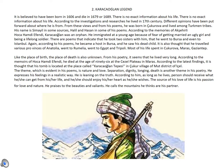Most of his life was spent in Çukurova, Maraş, Gaziantep. Like the place of birth, the place of death is also unknown. From his poetry, it seems that he lived very long. According to the memories of Hoca Hamdi Efendi, he died at the age of 96 at the Cezal Plateau in Maraş. According to the latest findings, it is thought that his tomb is located at the place called Karacaoğlan Tepesi in Çukur village of Mut, district of İçel.